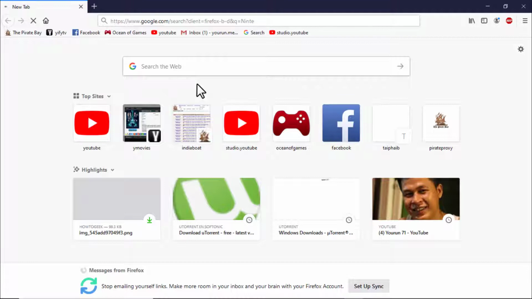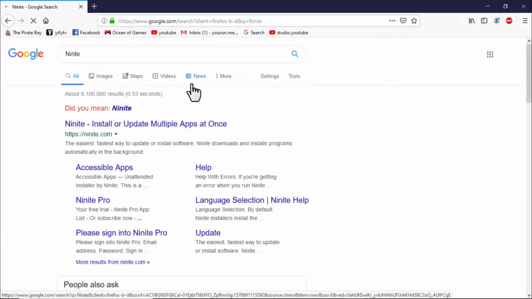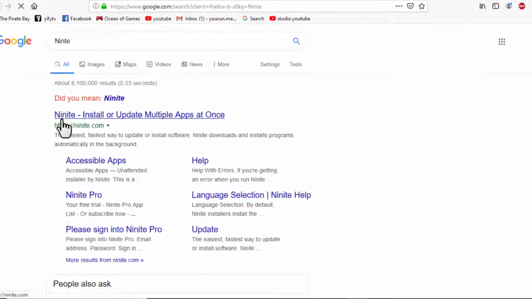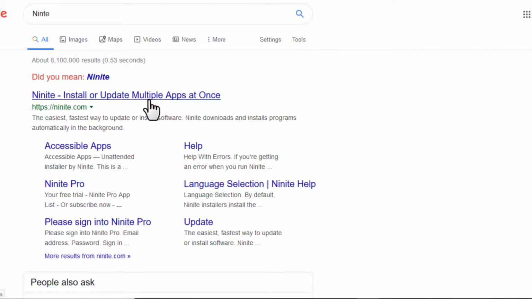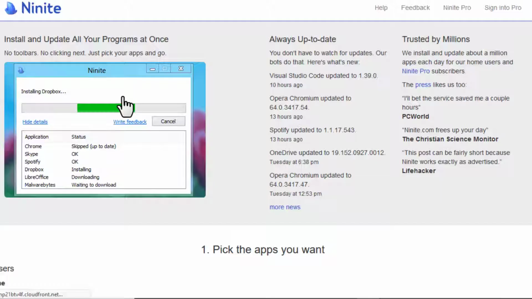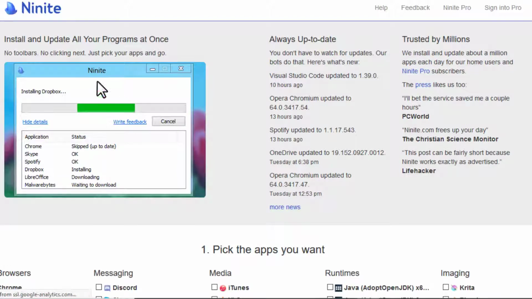Okay, so here, install or update multiple apps. Okay, click this one. So see, finally it's coming.